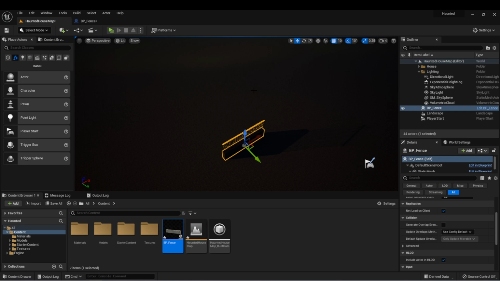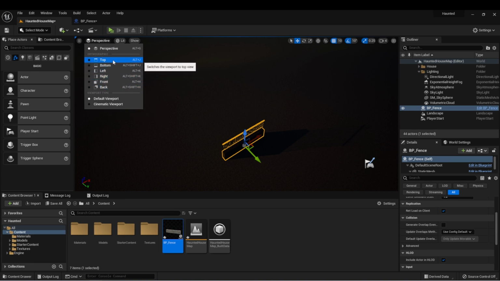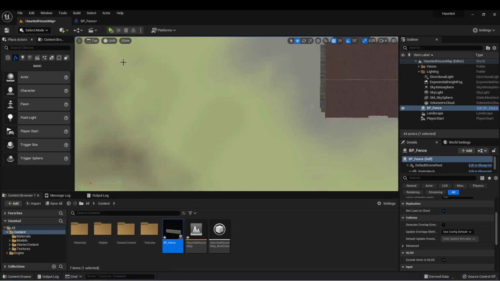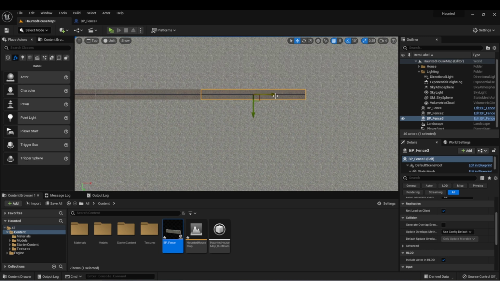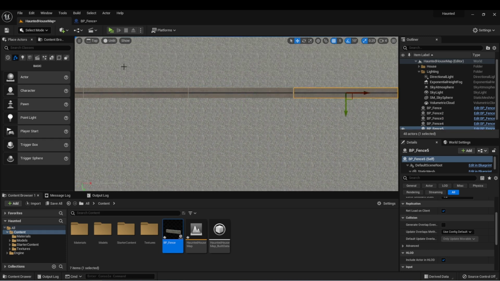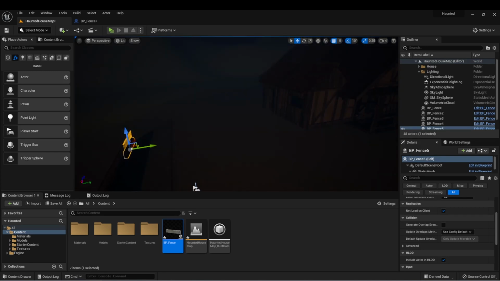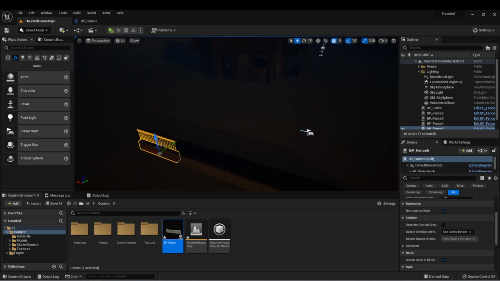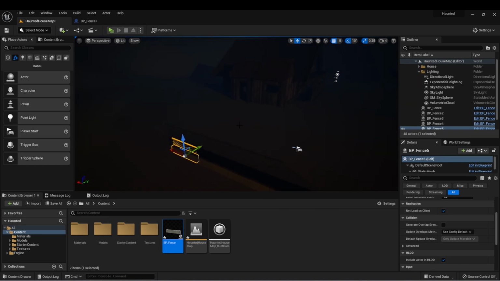One final trick that I want to show: when I'm creating my levels, I like to do it in one of the orthographic modes. I find it's a little bit easier to place assets. You can access these over here where it says perspective, and there are a few of them. Notice that there are also hotkeys. For instance, top is Alt-J. Then I like to change the view from wireframe to unlit. Now when we're placing these fences, aligning them is just a little bit easier. You can use Alt-G to go back to the regular view and get a look at how it's looking so far. So at this time, just take a few minutes and create a barrier.